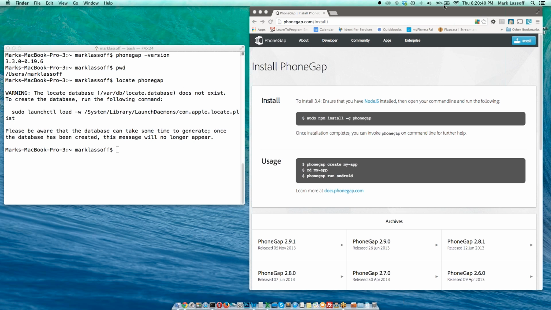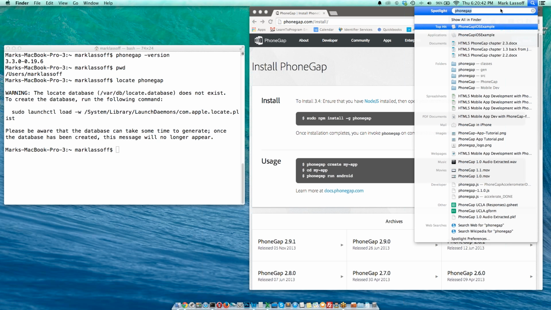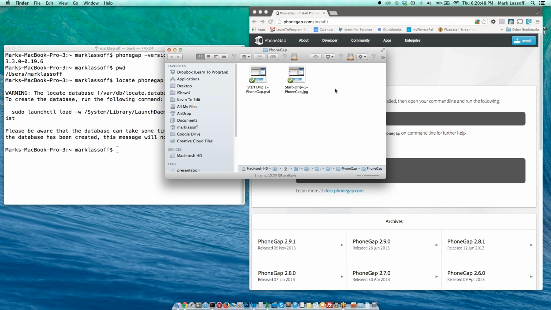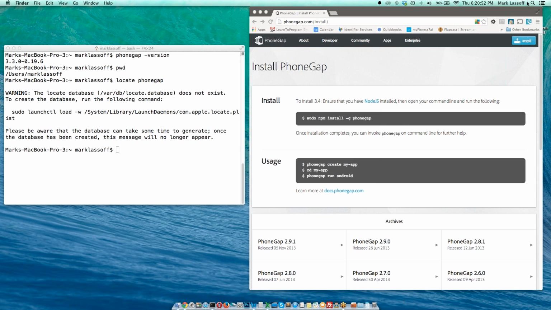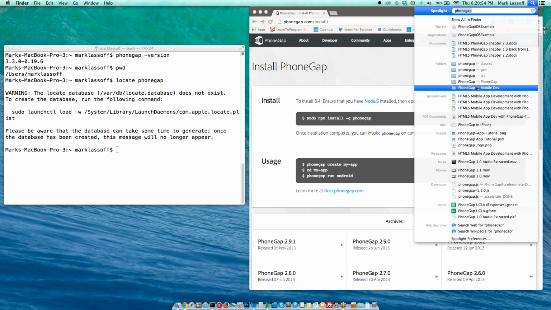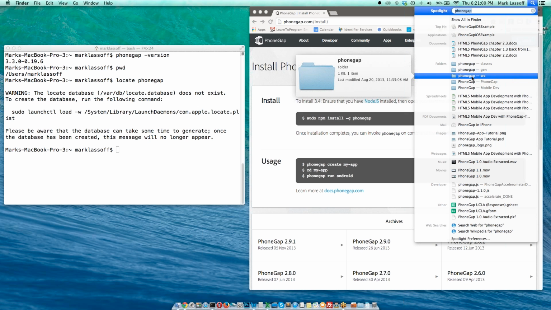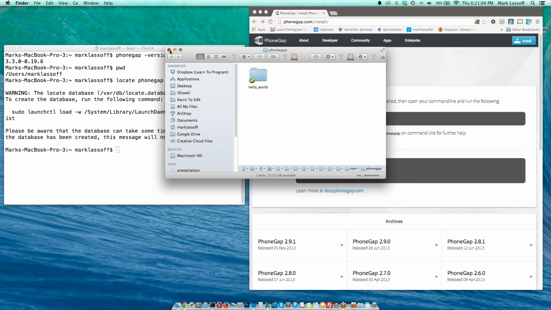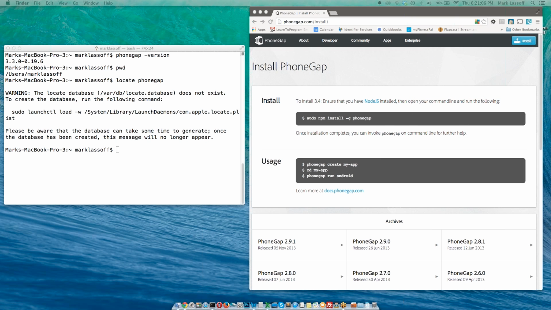In any case, the point is it doesn't exist in the folder where I'm working. So I think this is it. Nope, missed it again. Anyways, the PhoneGap folder is somewhere on my system, and I can find that PhoneGap folder and use the PhoneGap commands from anywhere because it's an actual path on my system.